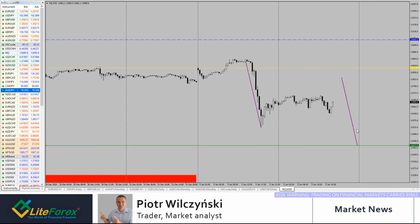Now, to hit that level, we might retest levels close to 12,850, 840, and to be honest with you, very nice possible supply after the breakdown. Well, no rush from the intraday perspective. Look for this type of move, okay, and then try to follow the path we just drew. Okay, so that's how I see things when it comes to the Nasdaq. And the opposite, if you are a Nasdaq buyer, be careful, be patient, and wait for this level to be hit, right? That's going to be quite important. Again, US ISM, again Georgia voting, and again tomorrow FOMC meeting.